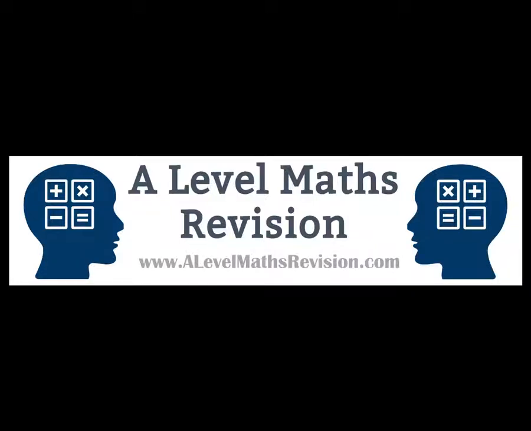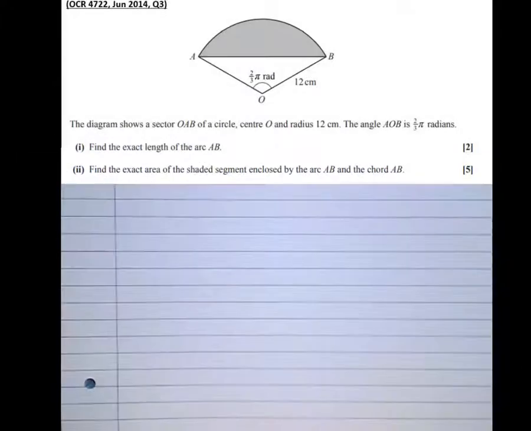Measuring an angle in radians has many benefits over measuring degrees. In particular, in this application that we're about to look at with circle sectors, it massively simplifies the formulae for area and arc length of a circle. Before I have a look at this question though, I want to do a quick tutorial on circle sectors.